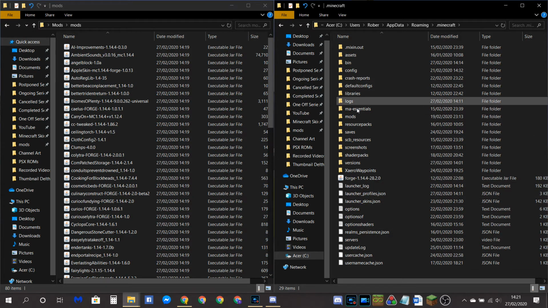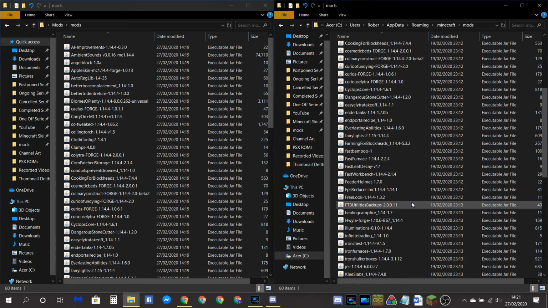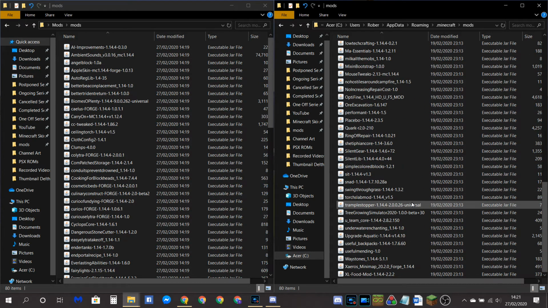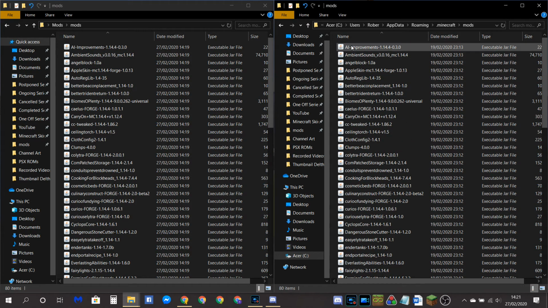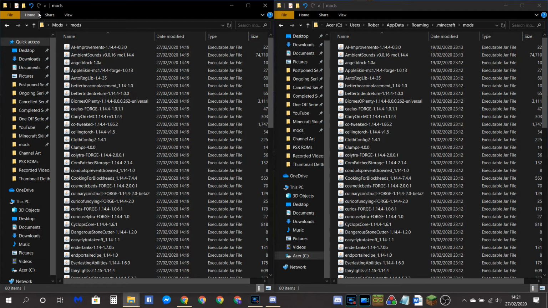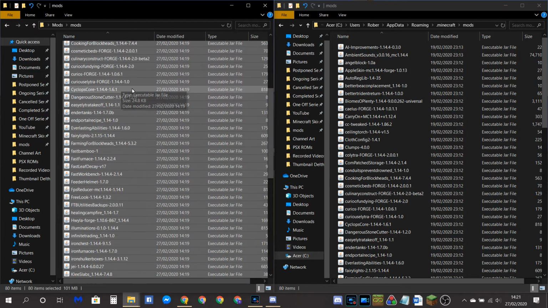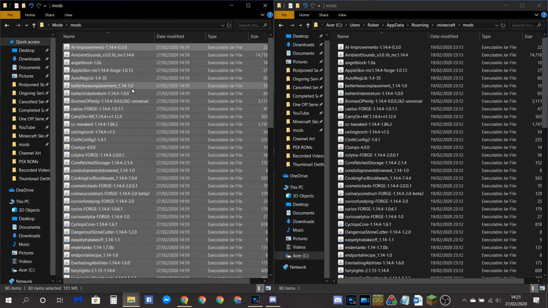So if I go into here, you can already see I already have the mods installed, because that was why I had 80 there. But essentially that is the pack itself. What you want to do, obviously I'm not going to do this because I already have them all, is go to Home, and then Select All, and it will select all 80 of the items. Then grab them and drag them over into your mods folder.